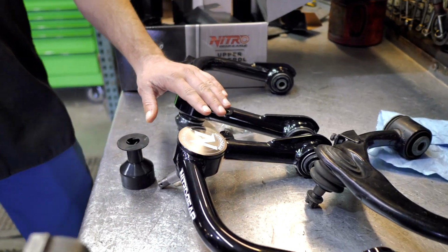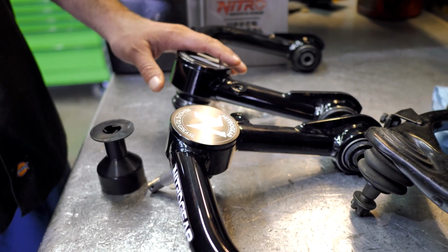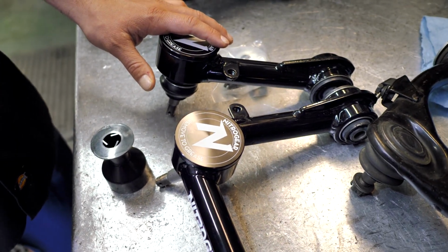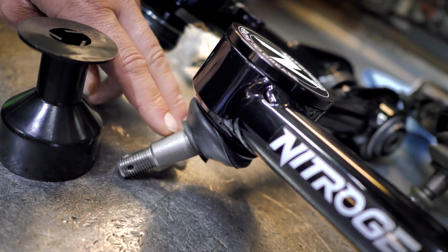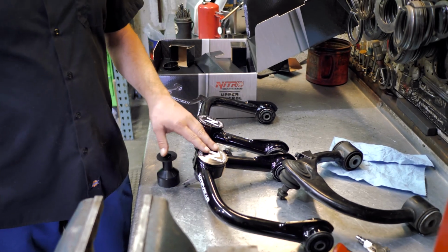We do these with an additional caster built into it. When you lift the truck, it does change the suspension geometry, and you sometimes have a hard time adjusting enough caster when doing an alignment. And the problem with that is you can have wandering and just not real great driving characteristics, especially on the highway.